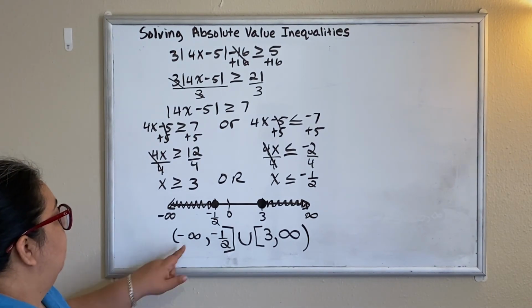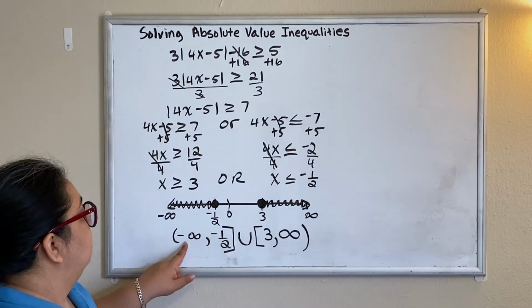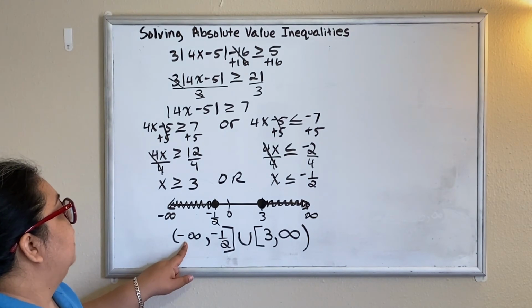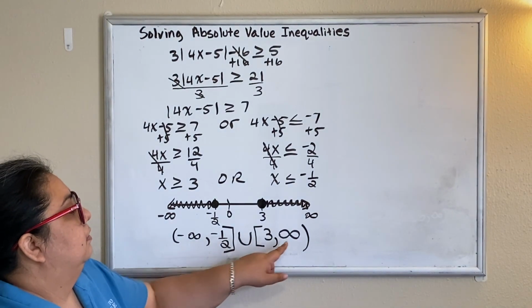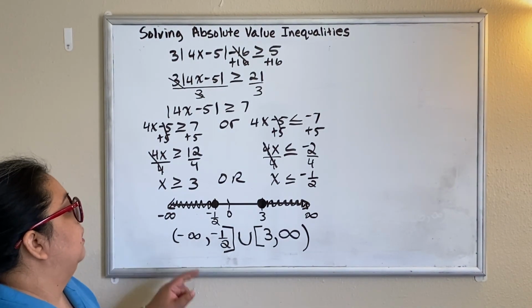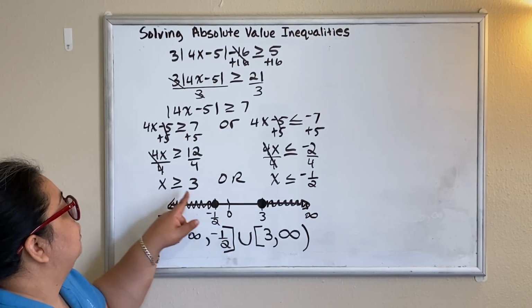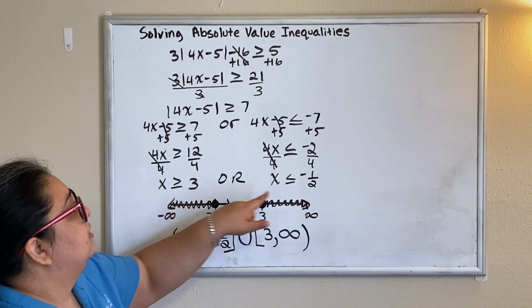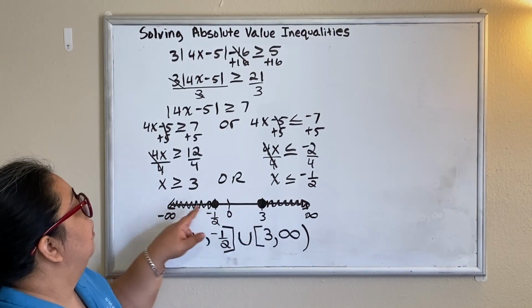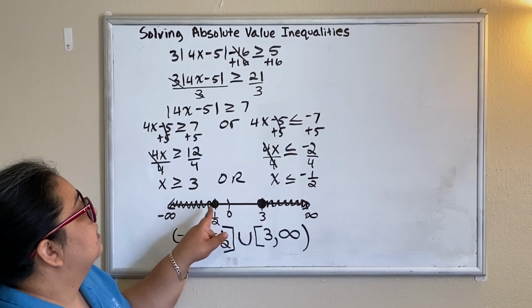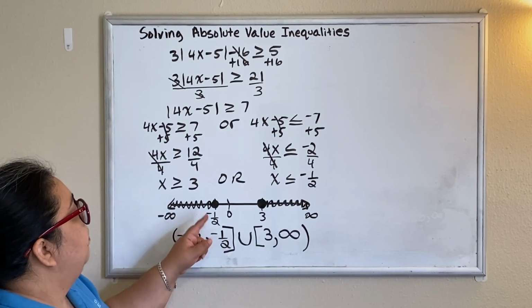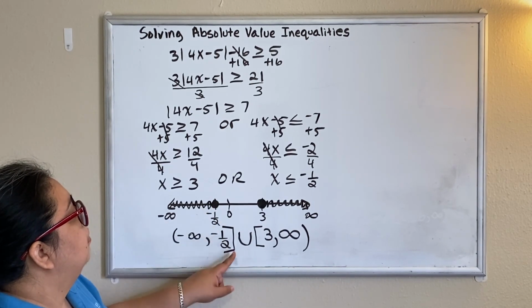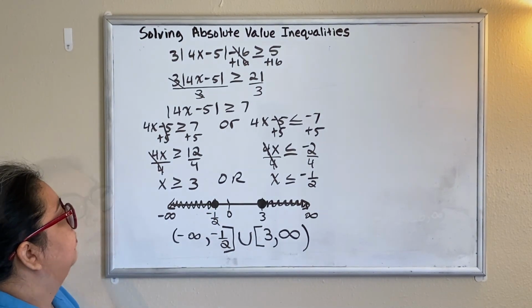By the way, infinity always has parentheses. Okay, infinity is always open. So with infinity, you're going to put a parentheses. With numbers, you have to check. Does it have the or equal to part or does it not? If it has the or equal to part, it's going to be closed. If it doesn't, then it's going to be open. If it's open, you use parentheses. If it's closed, you use brackets.